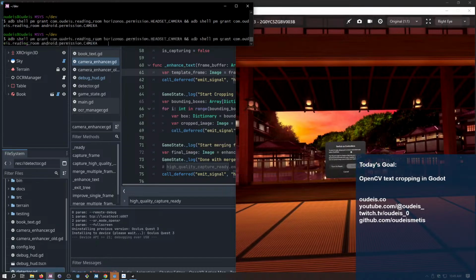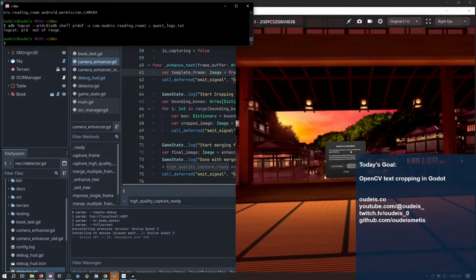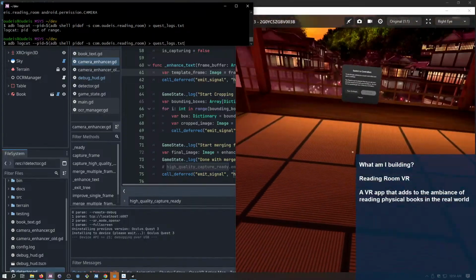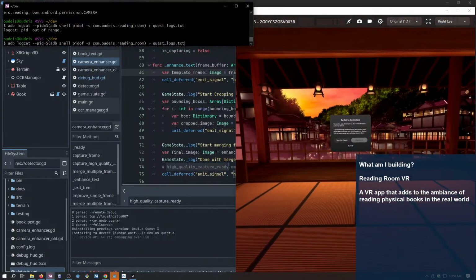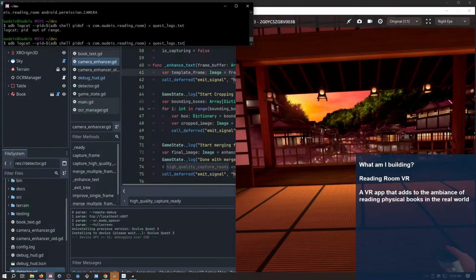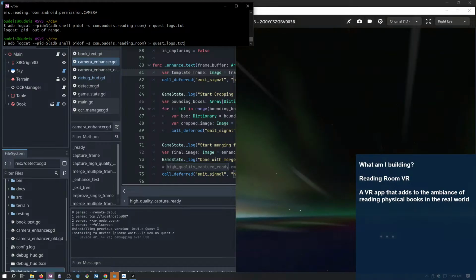All right, there's the permissions. Cool. Now, oh well, I can't do the logs yet. Right, I gotta get the headset running and then I can do logs, because we don't have a process ID yet. Now we have a process ID.